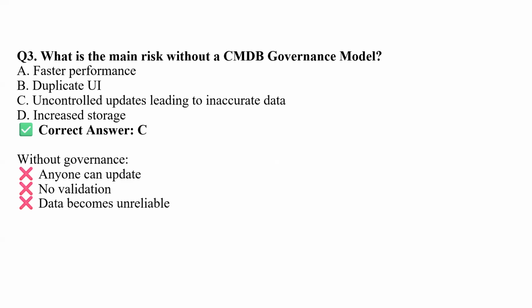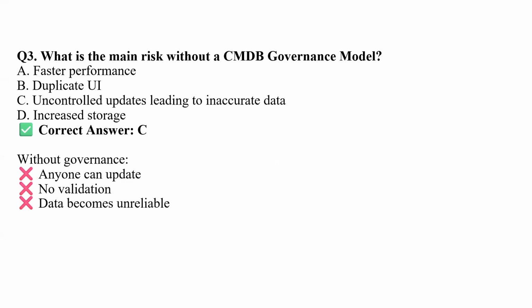Here, the result is data. Data is, as an example, CMDB is nothing but data. In the CMDB governance model, the principal will decide the rules and activities. Governance is nothing but administration. Here, without governance, what will happen in the school? Anyone can evaluate the exam papers. The base rule is that only teachers evaluate the exam papers.